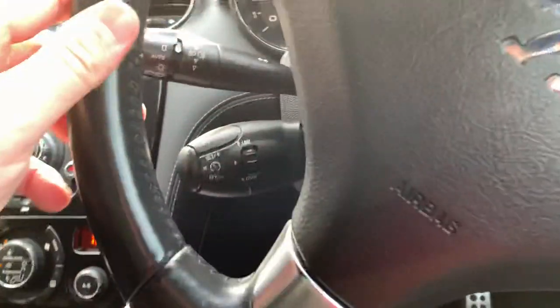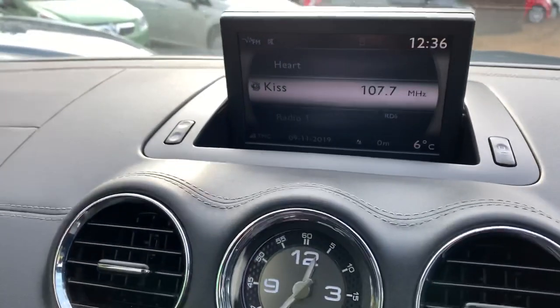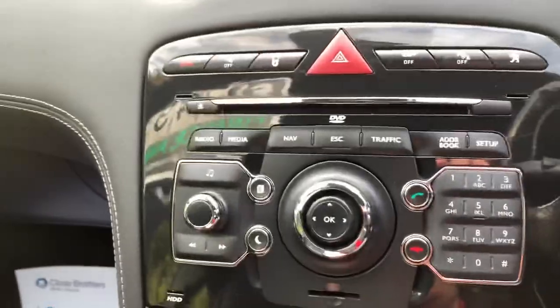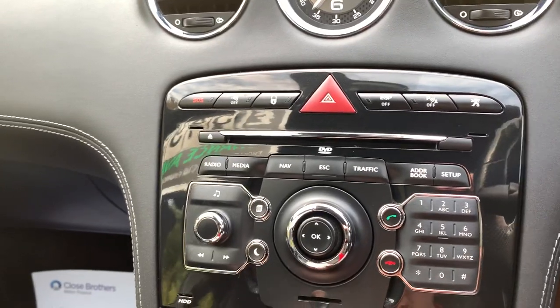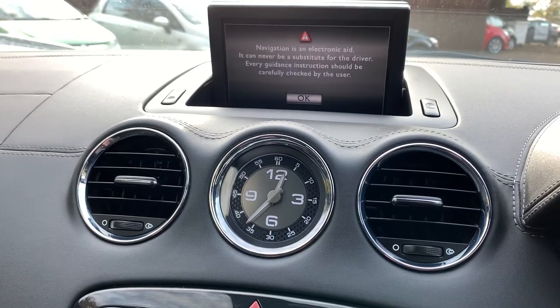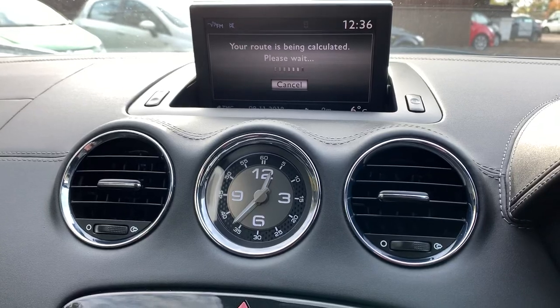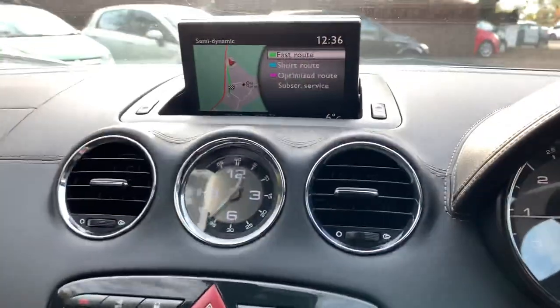So we have cruise control, audio control unit, obviously auto lights, as you like. Then we've got auto wipers as well, dimming rear view mirror, very fancy sat nav system. So if I push one of these buttons, and it is nav, there we go. And I think you just go, yeah, okay, we want to go there. Yeah, okay, we'd be good. There we go, now calculate your route for here. It's nice having an inbuilt sat nav system. There we go, in colour as well.